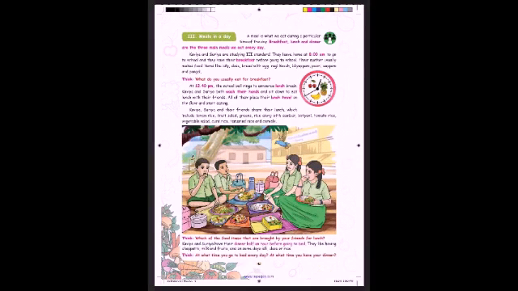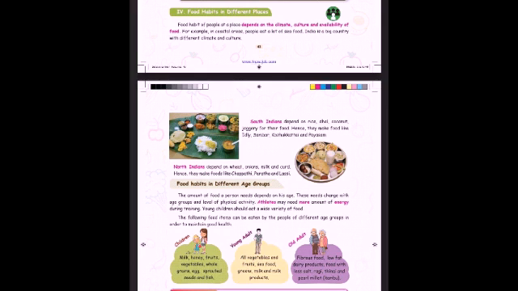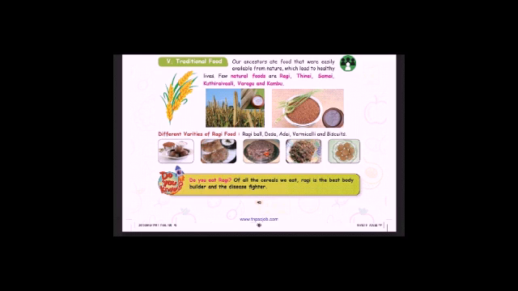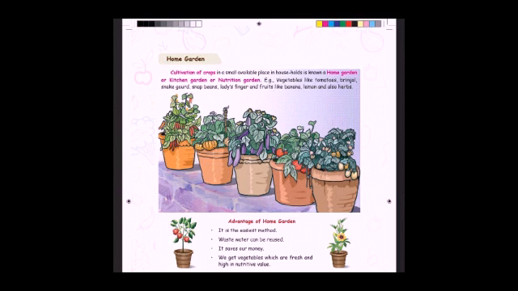Today we are going to learn about meals in a day, the main 3 meals in a day, that is breakfast, lunch and dinner. And then we are going to know about the food habits in different places. Depending on the climate, culture and availability of food, the food habits are different. Then we are going to know about our traditional food items, what our grandparents had in their time and some of you are still having. Okay, its benefits, and as well as we are going to know about the home garden and the advantages of a home garden. Okay, let's start today's session, children. It will be more interesting.